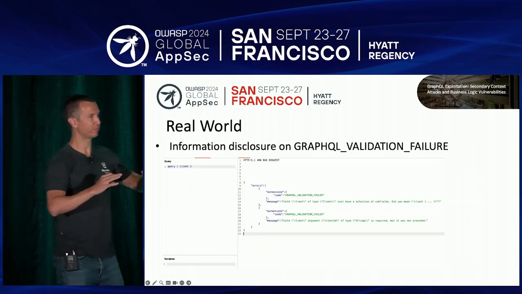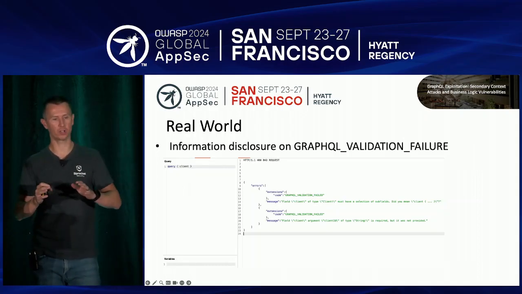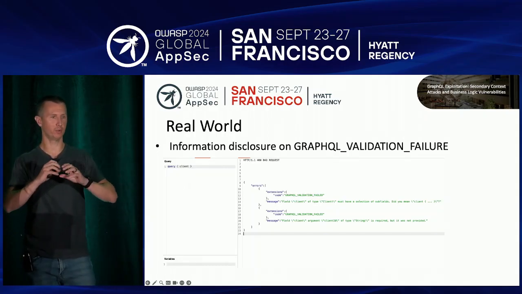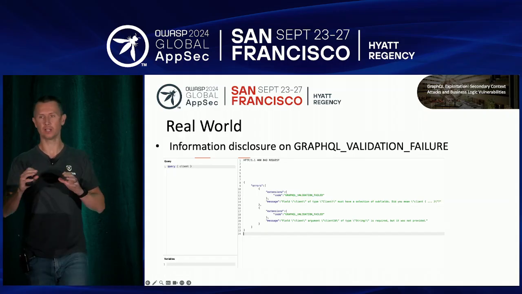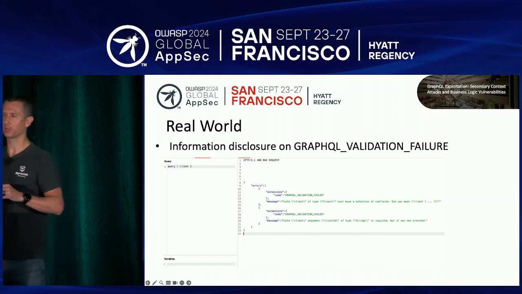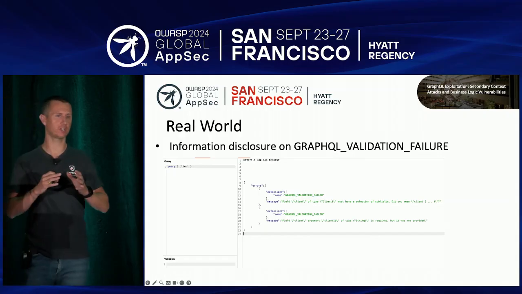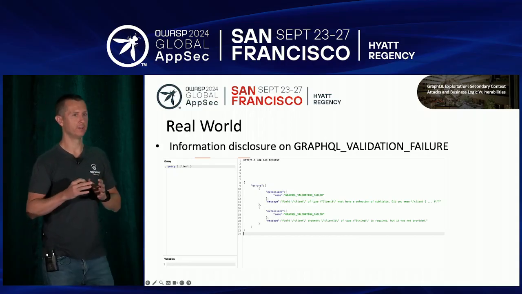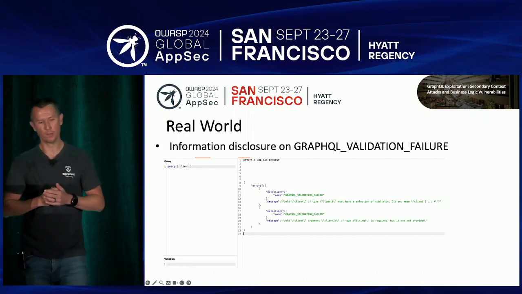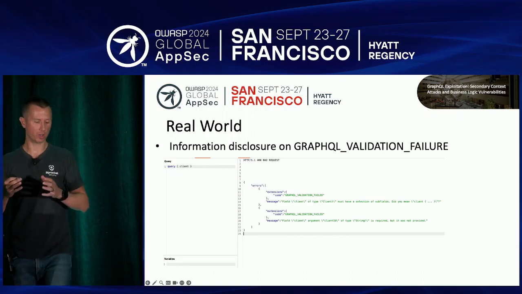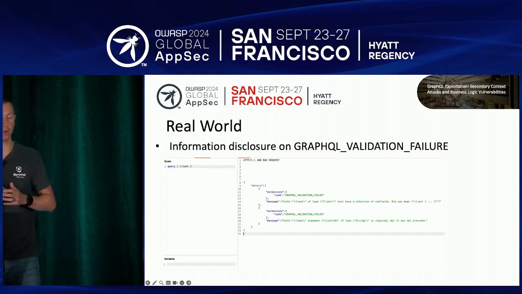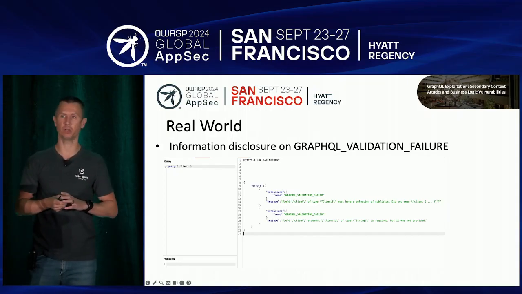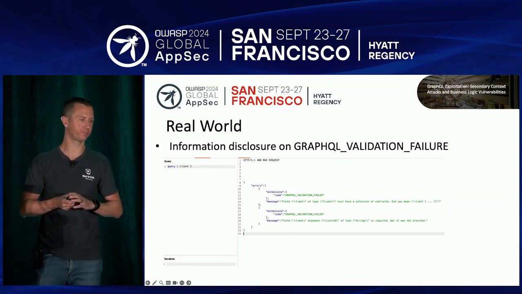All right, so that was a few minutes setting up the base. We talked about secondary context attacks a little bit. We've laid the foundation, and now we're getting more into GraphQL. So, a quick nodding of heads: have people heard of a secondary context attack before? Yeah, so I see people, yeah. It's not a hugely talked about vulnerability class in my opinion, but it is very powerful when it works. And that's going to be the focus for the rest of the presentation.